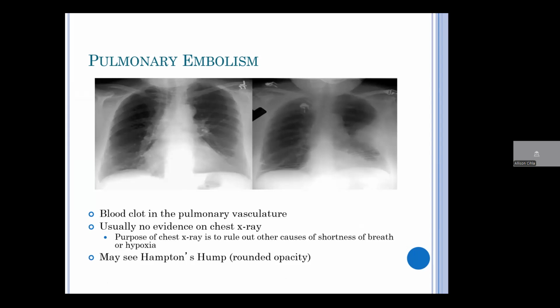That being said, there is a classic board exam question that we're asked specifically in pulmonary boards about X-ray changes with pulmonary embolism. And what you can see is something called a Hampton's hump. And this is a picture of a Hampton's hump. It's a rounded opacity. Basically, why that happens is because of lack of blood flow to that area of the lung. You can start to see a lung infarct develop, and that's what this image shows. But for most acute pulmonary embolism, you will not see any changes on the chest X-ray.